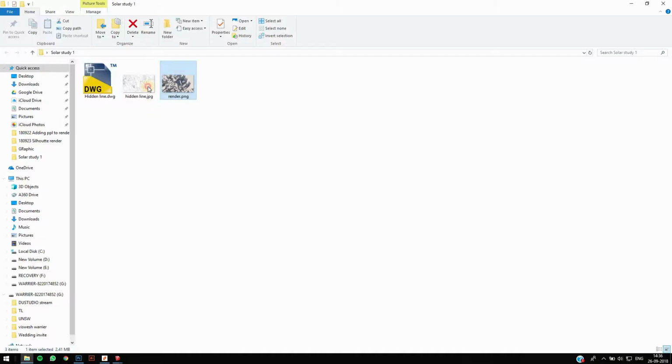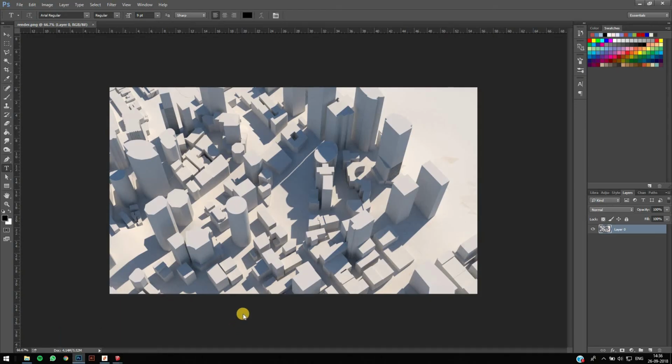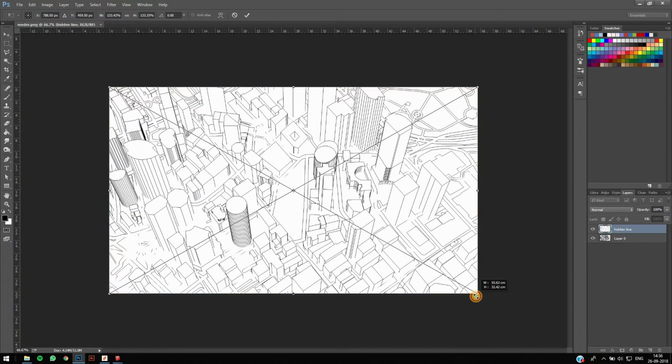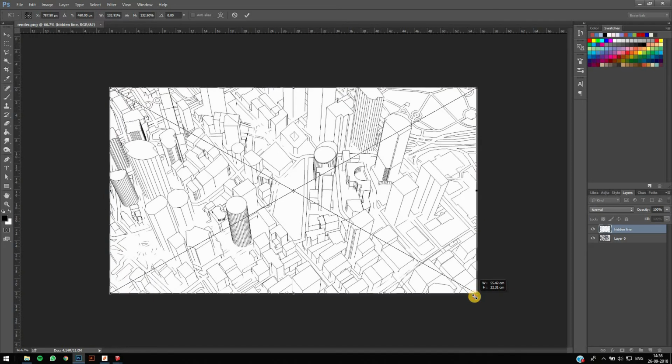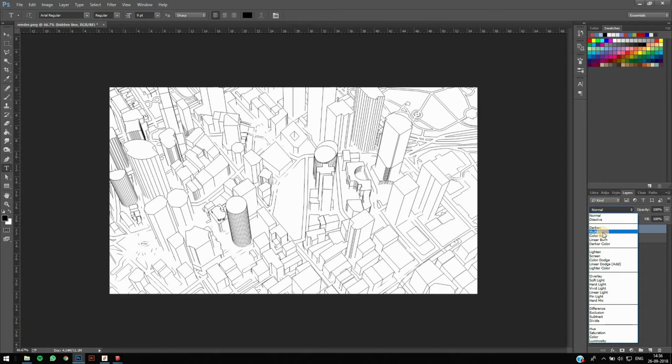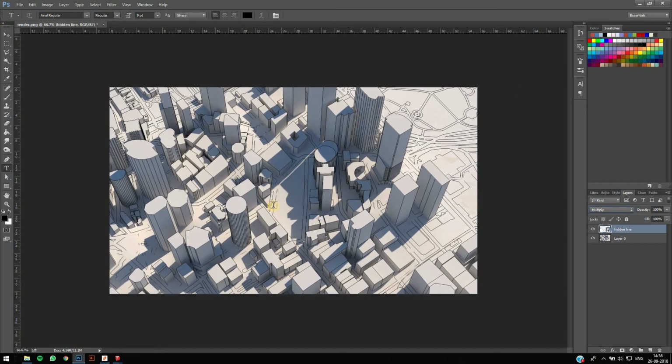Now I'll bring my hidden line also into Photoshop. Scale it so it fits exactly. And that's it, multiply. Now you get a cool graphic of your site which is more defined.